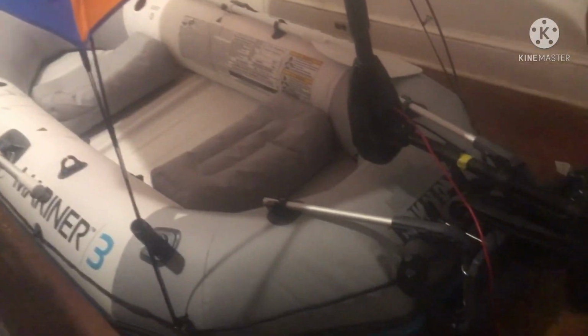This battery pack is very heavy. This motor mount is very heavy. This trolling motor is very heavy. They're probably like 300 pounds just alone off of those three things. So you definitely want to keep that in mind because it's still an inflatable boat, and it definitely goes by weight. But yeah, I think I'm going to go ahead and end this.